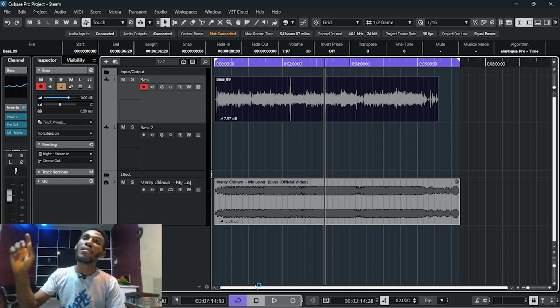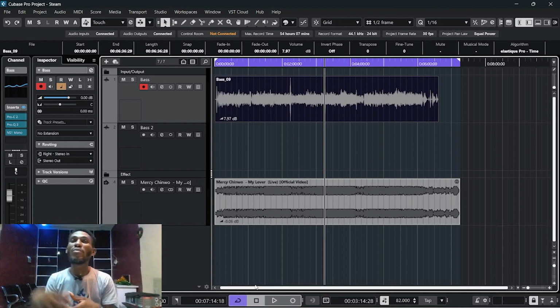But if you're using Cubase 12, there is a feature that was built into Cubase 12, which is called the VST Bridge. It was built alongside Cubase 12. It means Cubase 12 has the ability to use both 32-bit and 64-bit plugins simultaneously if you know how to enable it inside your Cubase. So if you're using Cubase 12, you don't need this particular software I want to show you.